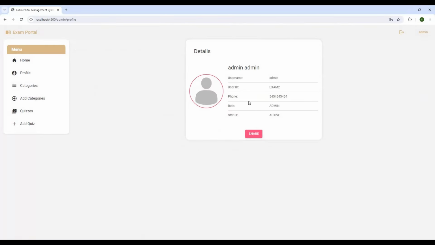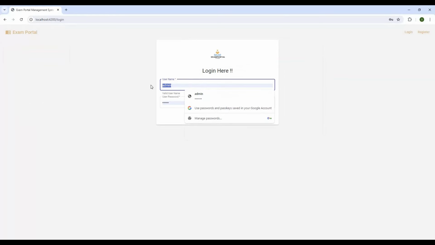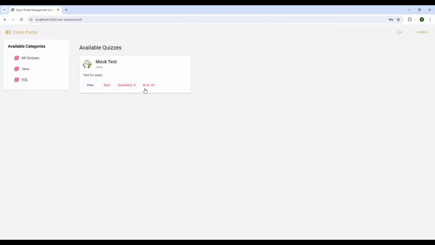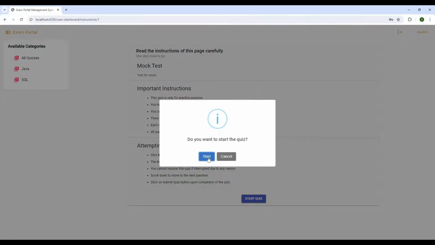Now we can log out from over here, and log in as a student. If we log in as a student, we can see this is the question, the mock test. We can view from over here, and also start from over here. This is the instruction before we start.